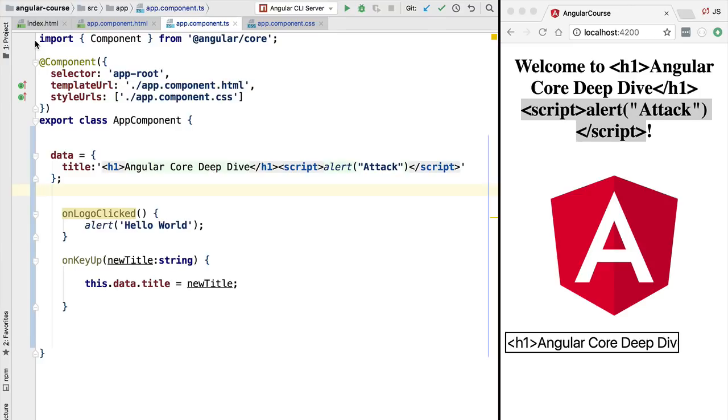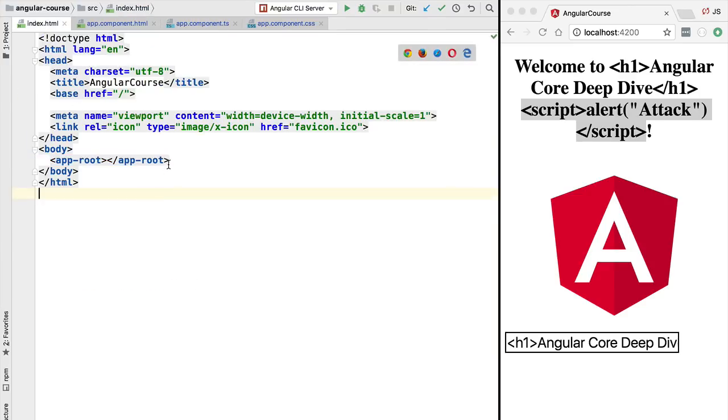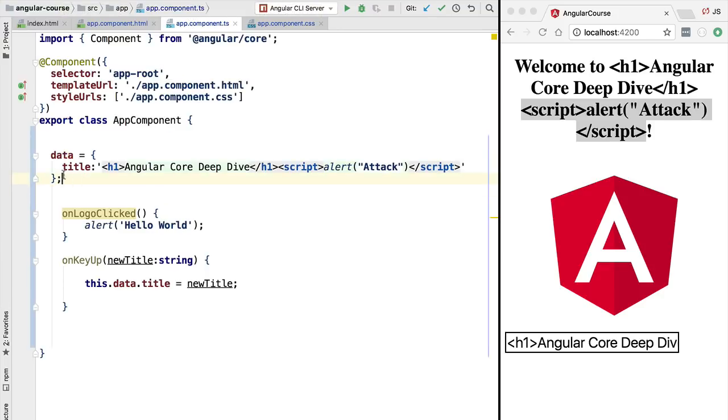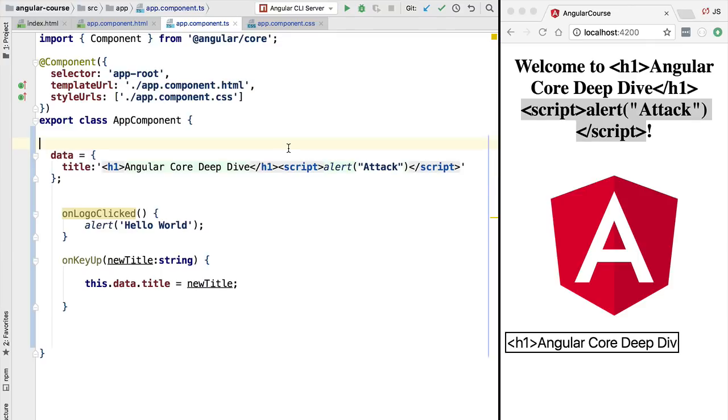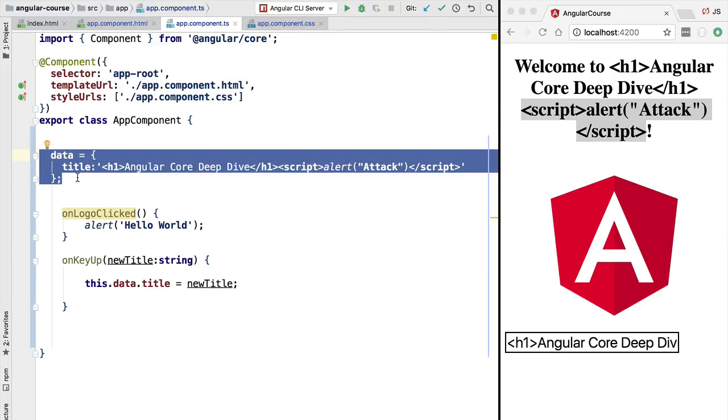Let's then summarize what are the key features of Angular. We have the ability of defining our own custom HTML tags and extend standard browser functionality. We have also a way of clearly separating in our application the data or the model of our application from the view, which is our template. And we have here a component mechanism that coordinates the interaction between both things. We also have a built-in change detection mechanism, which is completely transparent and that automatically synchronizes the data with the view. We don't ever have to write code again that does this synchronization manually.